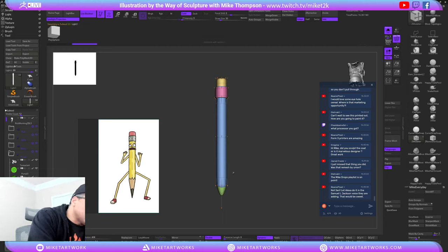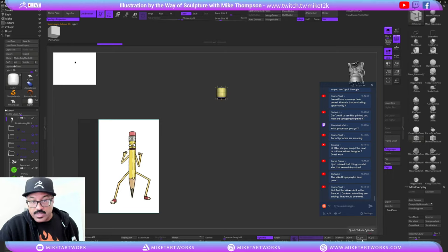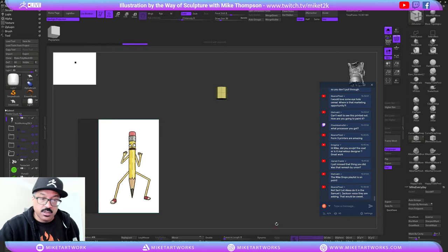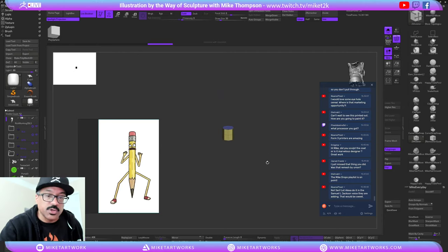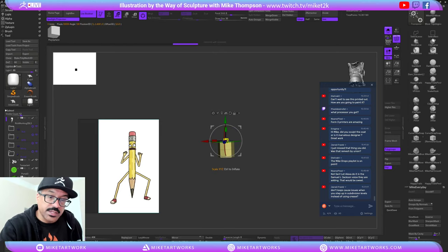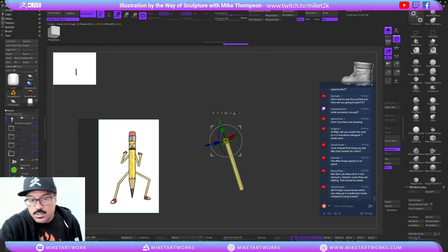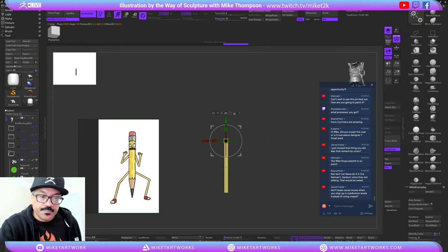All right, I would duplicate this. Okay, I would make this one another cylinder. I just want to make sure it's oriented the right way. This is fine. So this is just another cylinder, which I'm going to shrink down. I have W selected. I'm using my gizmo, shrinking it down. Let's make it long. These are going to be his arms and his legs.